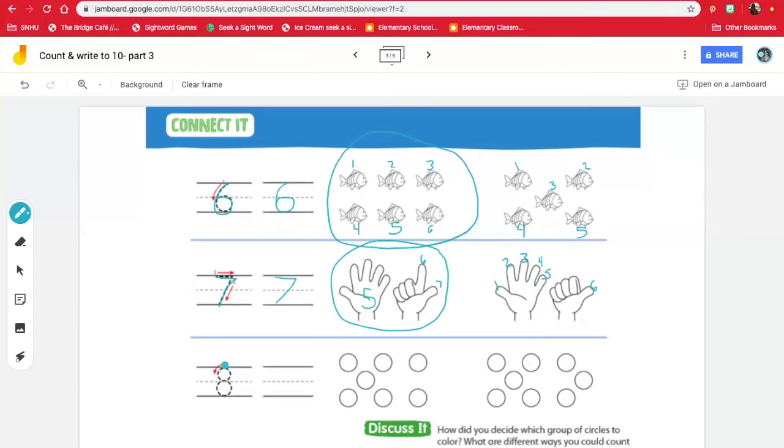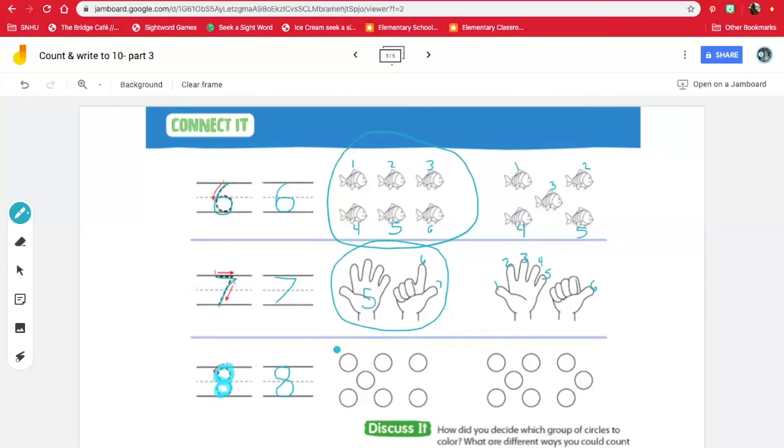Now we have the number 8. So I'm going to start at the top. I'm going to make a curve, make a curve. If I stop, it kind of looks like an S. Let me get another highlighter to show you better. So starting at the top, we're going to make a curve, make a curve. See, it kind of makes an S. And we're going to then curve back up and curve again to attach it at the top. Let's try that one again. Starting at the top, we're going to make an S basically, and then loop it back up. Make a curve, make a curve.